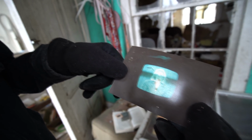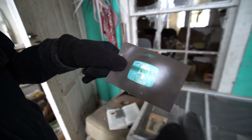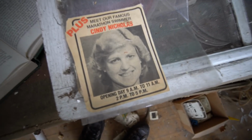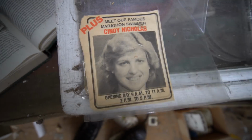That's what happens when you take a photo of a television, bulb television. Especially with this camera, because it couldn't expose the foreground. Boy, that's weird. He really, really, really liked TV news anchors. It's a meet and greet for a nice swimmer. We should put ours in a newspaper.